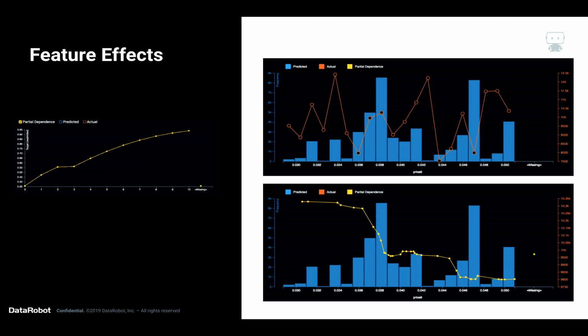This is around, the next jump is around 4, and then the next jump is around 6. So you can kind of see that there are a few price points where the sale actually takes a dip once you increase that particular price point. So these sort of things are not coming necessarily out of a linear model, and you can actually explain using whatever model underneath by using these tools.